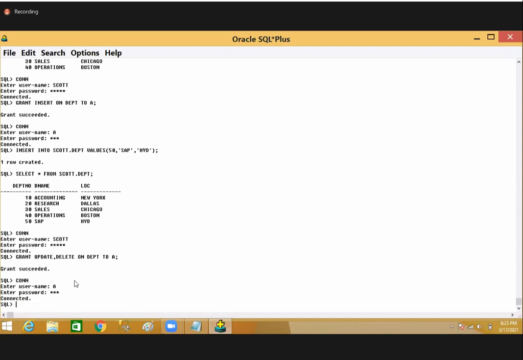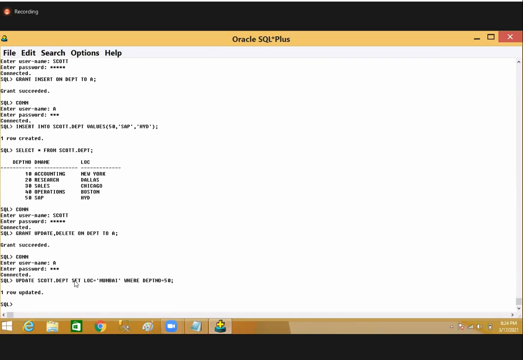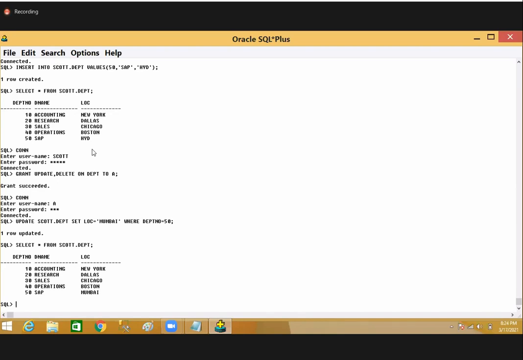Now he is going to update here. Update scott.dept set LOC equals Mumbai, where DEPT number equals 50. So it is successfully updated. Hyderabad to Mumbai is updated in our table.